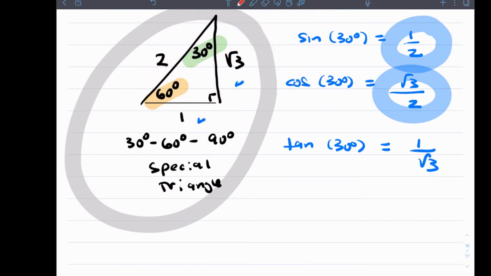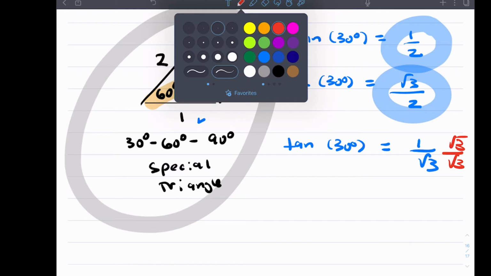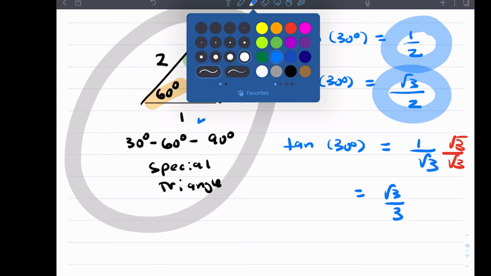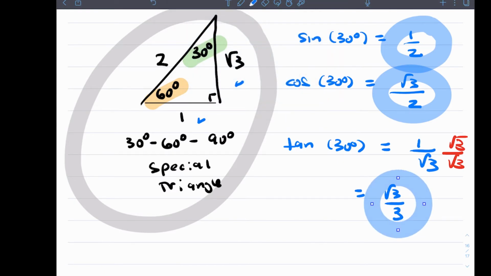So, in other words, we multiply the bottom by the square root of 3 and the top by the square root of 3. And what do you end up with? Do you guys know? You end up with what? Square root of 3 over 3. Ladies and gentlemen, there you go. These are the 3 trig ratios for each angle. And notice I just used the definition. Okay? Remember, if you want to know that definition, put it on flashcards.